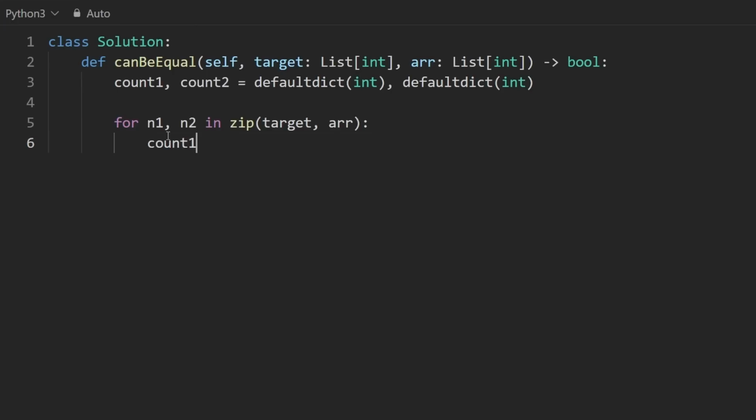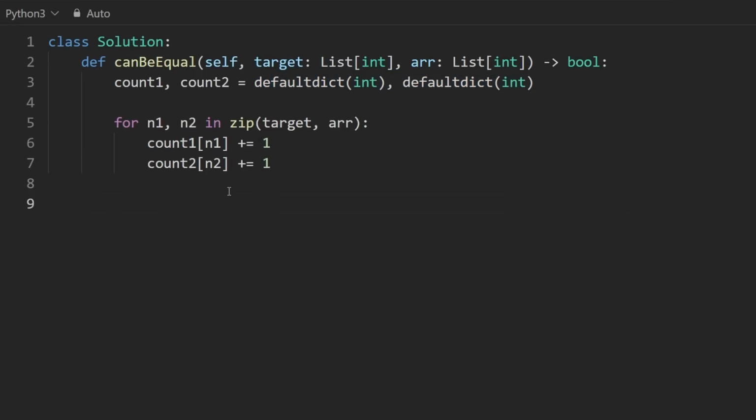We just want to take, let's say, the elements from target, which is going to be n1, is going to correspond to count 1. So we're going to do this, increment it by 1. Same thing for count 2. We're going to take n2 and increment that by 1. The reason I made these default dictionaries is here. This is basically the same as doing a count 1, like n1 is equal to itself plus 1. Obviously, if the key doesn't exist in the hash map already, with a regular hash map, we would get a key error. But with default dictionaries, it'll return 0 as the default value because we specified it as an integer. Again, I think this is also covered in Python for coding interviews.